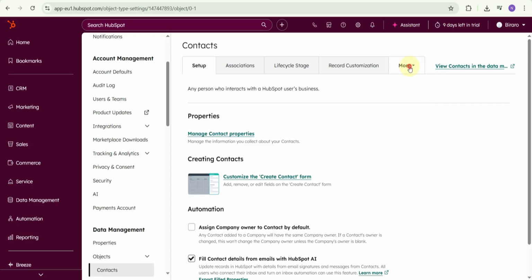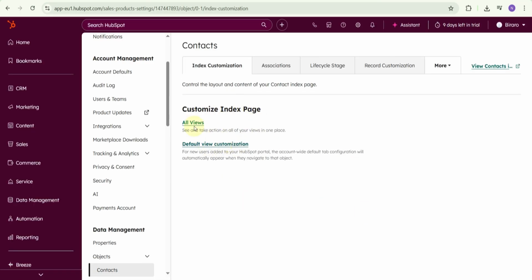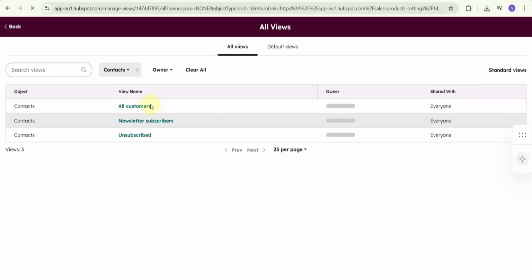Click on this index customization under the More page, and from in there, it will show you the CRM for this. Here we have the default view as well as the all views. You can head over and change this and edit the columns for this. Click on the all views and edit it according to your liking. You can proceed to click on any one of them and then change the view it has associated with it.